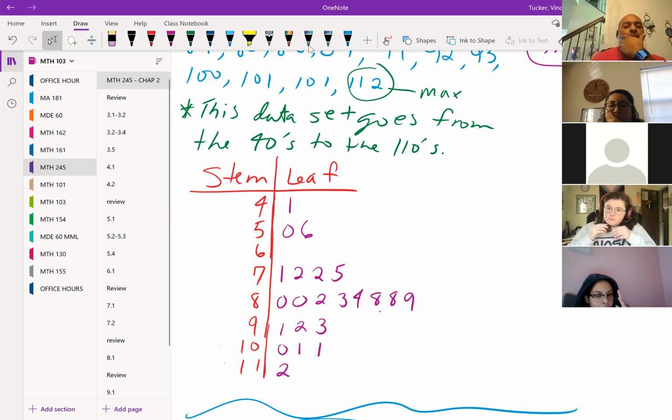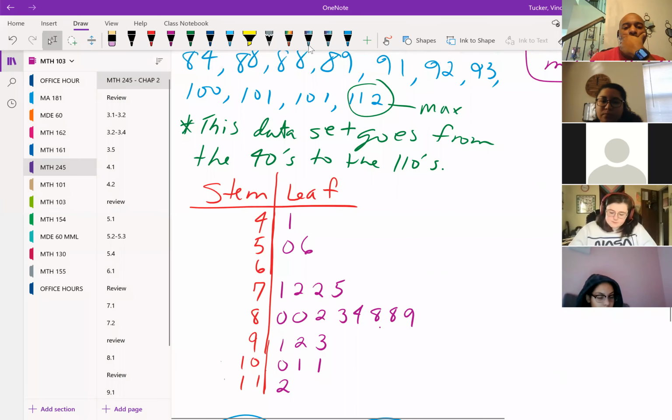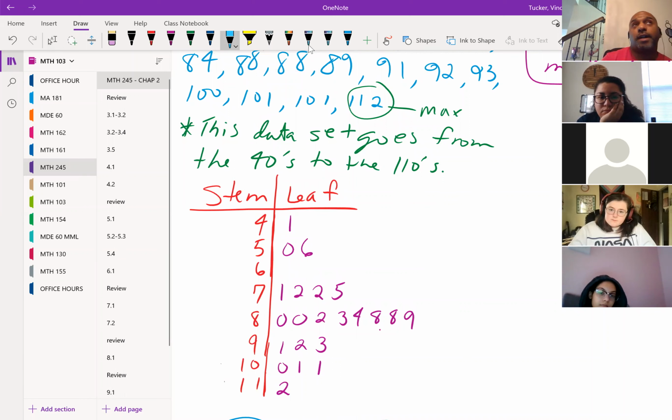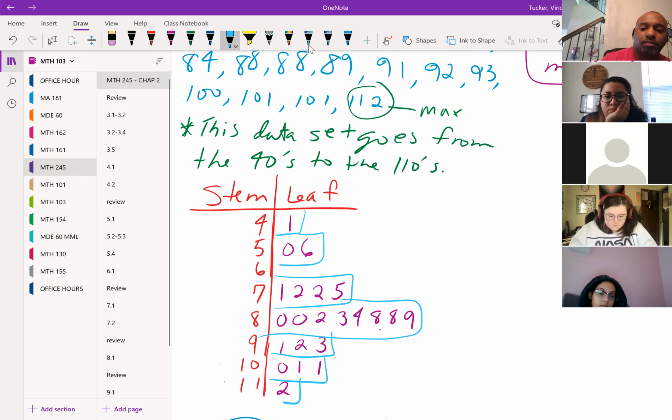All right. Questions on what we did there? All right. So when it comes to a stem leaf plot, if you look at it, it's just another way of representing a bar graph. You see that you have your bars right here. So you could have represented it as a bar graph or histogram. And so you may ask yourself, why would you do this versus doing a bar graph, histogram, or something along those lines with pictures and colors and everything?